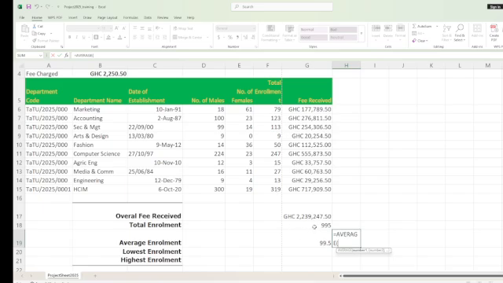So let's grab the total here and see if it works. If it doesn't work, then we continue. We have learned something good. So you see it's giving us the value back.